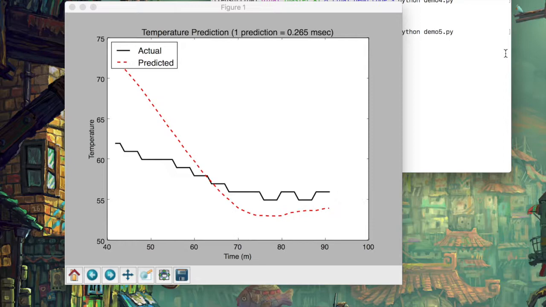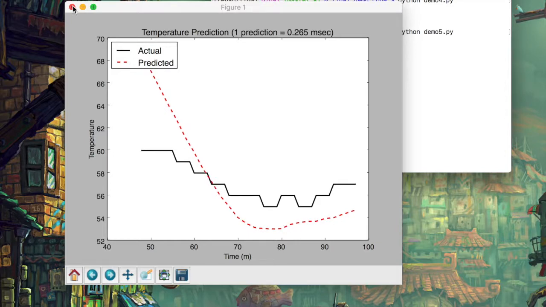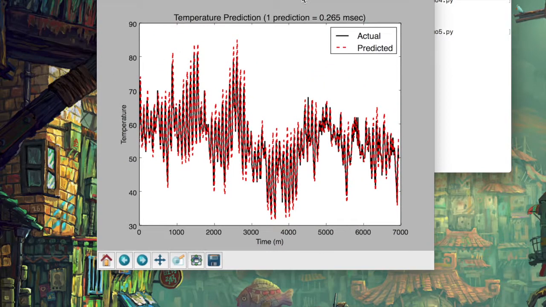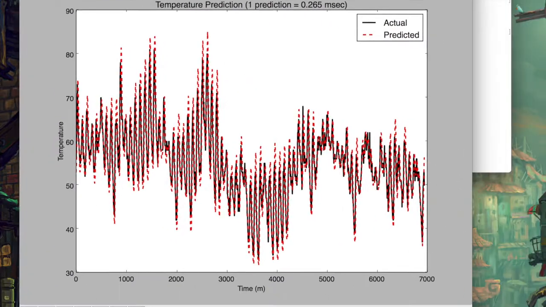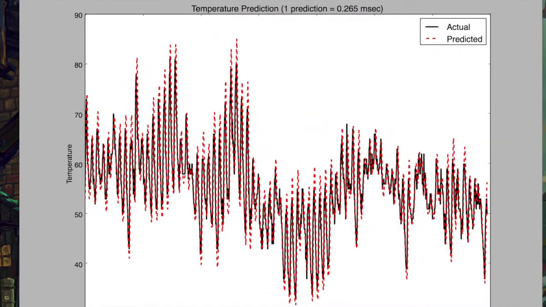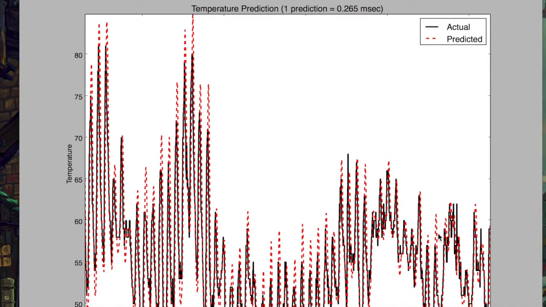Again, I will show how the total prediction looks once the entire dataset has been predicted. As you can see, even though there is a bit of an error with the predictions, it captures the trend quite well. I will zoom in and show it again. Even though this model was not initially developed for outdoor datasets, our entire system, sensors included, can still be utilized to create a predictive model that can be employed in actual heating and ventilation systems.